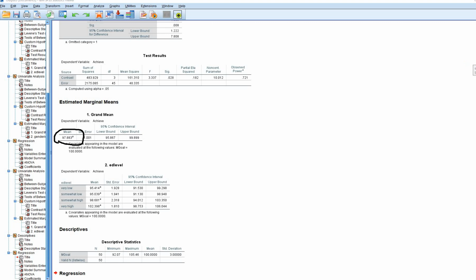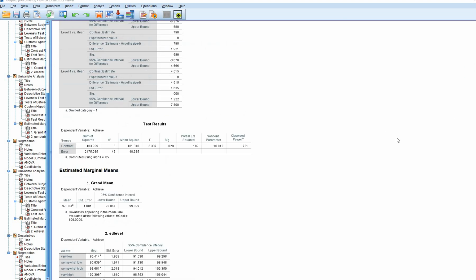Next, when we scroll down and take a quick look at the grand mean right here of 97.883, let's compare that to the intercept. In our regression table, you can see there's 97.883. Here are our deviation contrasts using our effect-coded variables. So there's a negative 2.884, standard error of 1.704, and then there's our p-value.